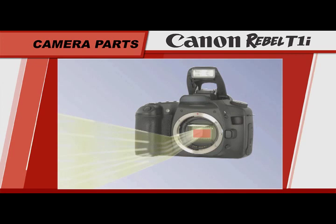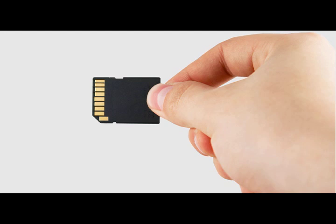The third component is the image sensor. The image sensor is a silicon chip that is exposed to the image much like film in older cameras. It records the image precisely so it can be converted into a digital file for storage on a memory card. The memory card is used to store your images until they are archived onto a computer hard drive or burned to a CD or DVD.